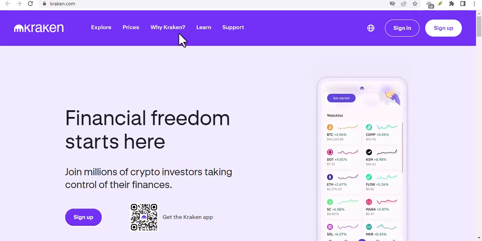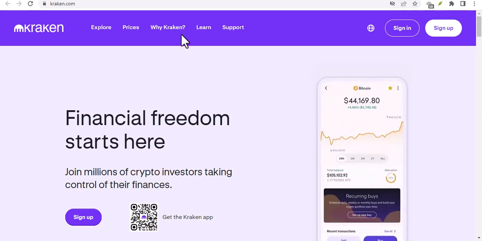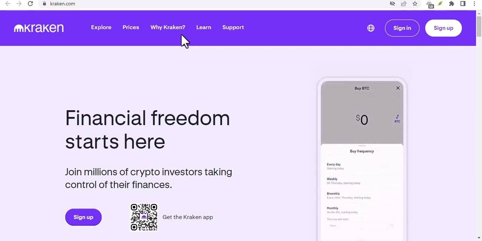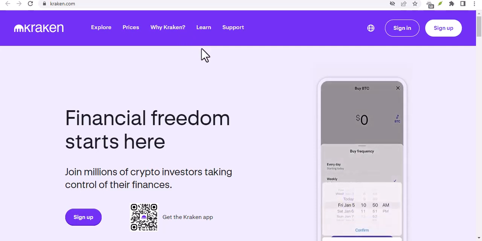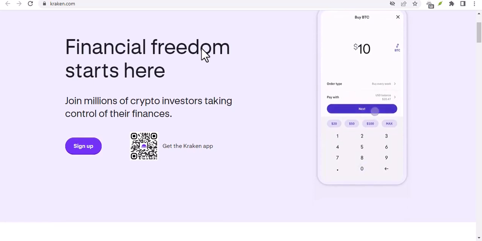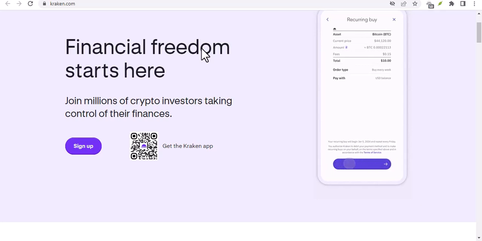Ever traded crypto on Kraken and now you're ready to cash out? But wait, where do you send those sweet coins? That's where a withdrawal address comes in. In this video, we're breaking down exactly how to find or generate withdrawal addresses for all your favorite cryptocurrencies on the Kraken exchange. Let's dive in.